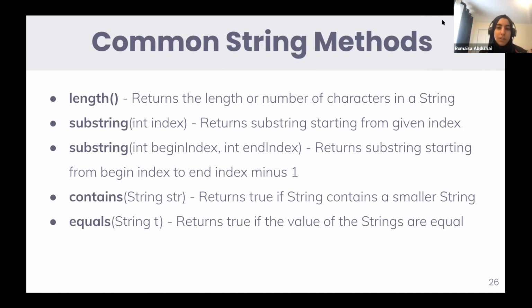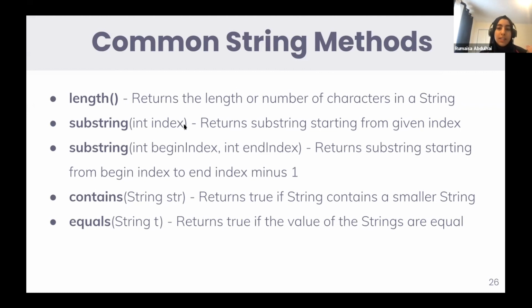And there are 2 ways you can call substring. One version of substring, you pass in the starting index, and then it goes all the way to the end. So it returns a substring from the starting index all the way to the end. The second version of substring returns the substring starting from the beginning index to the ending index -1. We'll go over examples in the next slide. So if you're a little bit confused, that's okay.